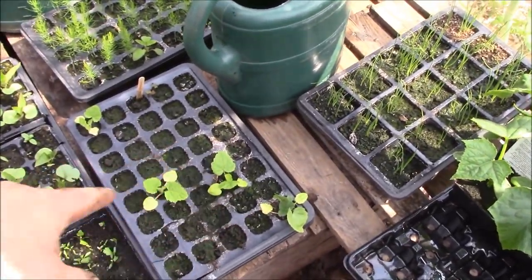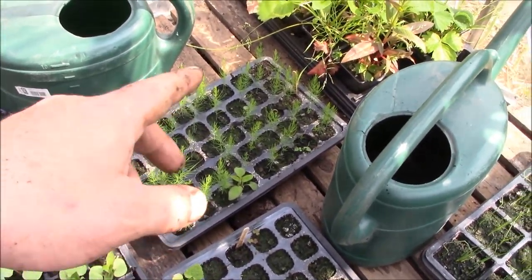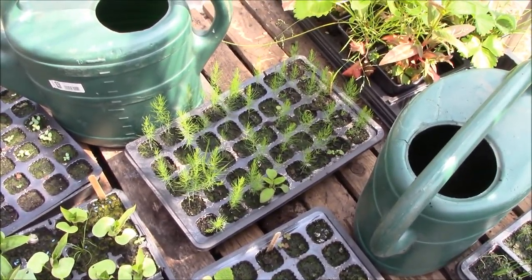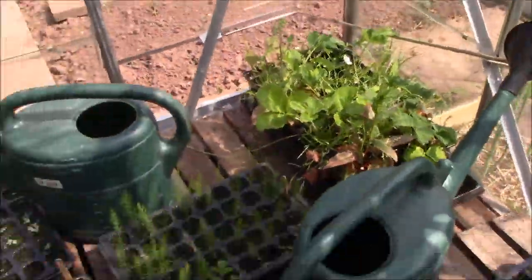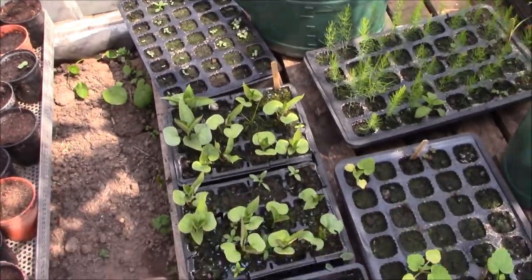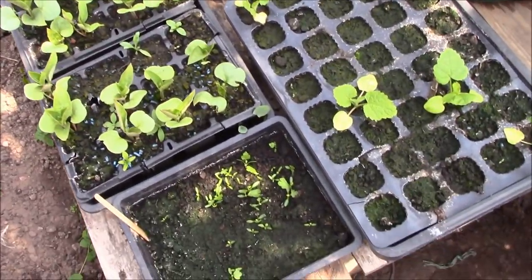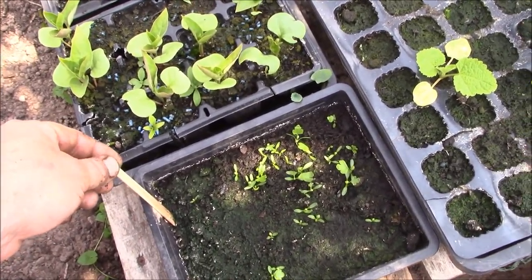The hollyhocks, still got those 4 growing there. Those are this year's asparagus plants, which are going to be potted up before too much longer. Strawberry plants at the back there. Then we've got some small aquilegia plants there. This is the rest of the Don Pedro planter seeds that we put in this year, which are doing quite well.